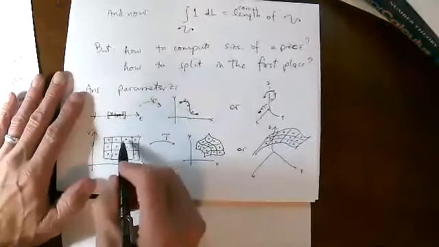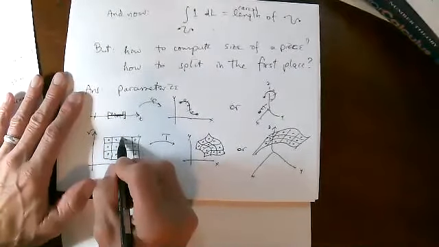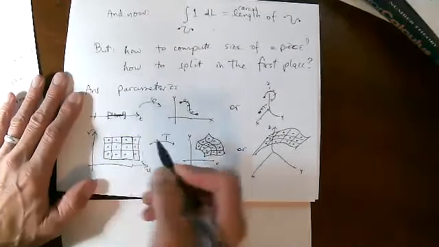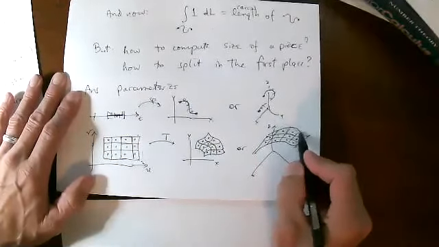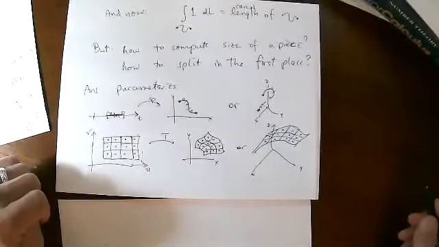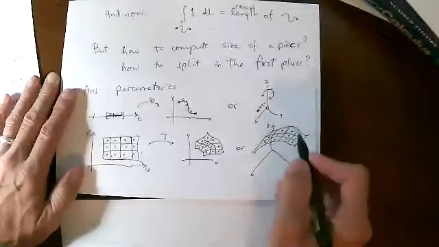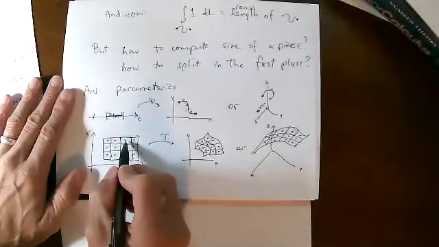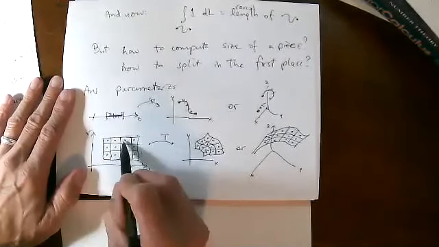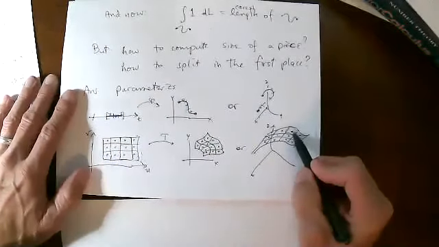So you should get in the habit of thinking of this as a one-to-one correspondence here. Capital T takes each of these little patches and twists it and bends it a little bit to give you a curvy patch of the surface in three-dimensional space. When you have to select a point in that little patch, of course, the way to do that is to just select a point inside this little rectangle and then figure out where capital T sends it. So capital T will carry this point over to that point.